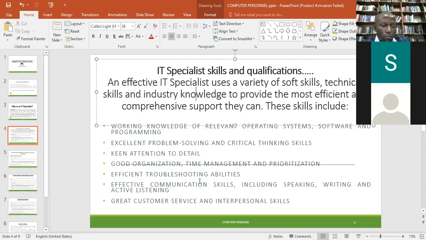Of course, apart from the technical skills, most importantly, there are institutions that will actually employ you simply because of your soft skills. Yes, you could be very, very good in your technical skills, but you lack what is called the soft skills. You're that person who cannot critically think. You're that person who doesn't know how to solve problems. And so that might make you lose a good job. So this is why I thought that at the very beginning, we start by going through some of the soft skills that are required.